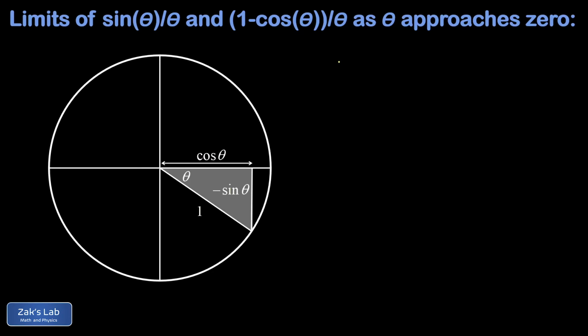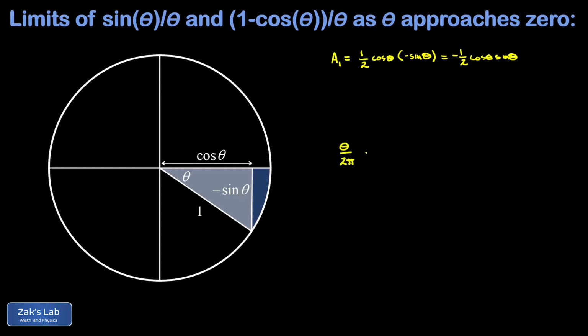So when I start talking about area here for this triangle, again, I'm going to call that A1. That's going to be 1/2 times the base times the height, which is negative sine theta because the height has to be some positive quantity. And I can write that as negative 1/2 cosine theta times sine theta. Next, we look at a sector that completely contains that small triangle. And we do the same sort of reasoning here.